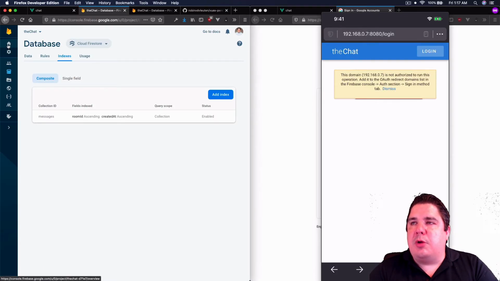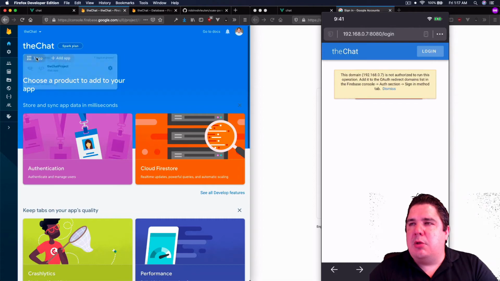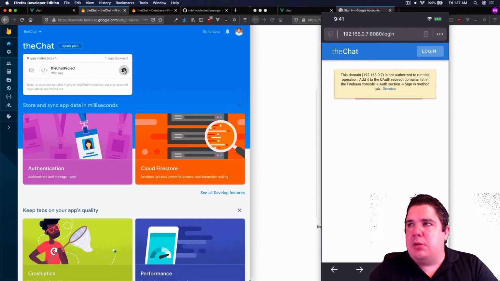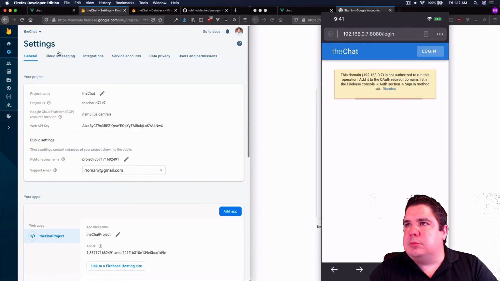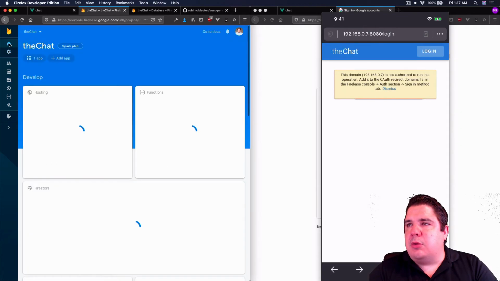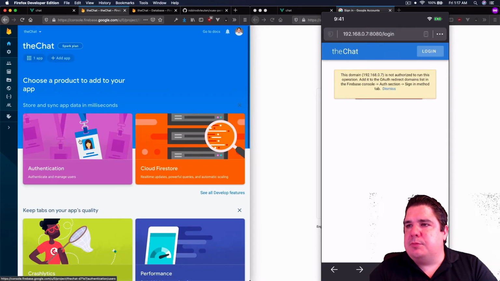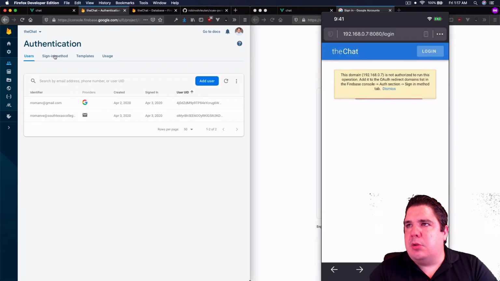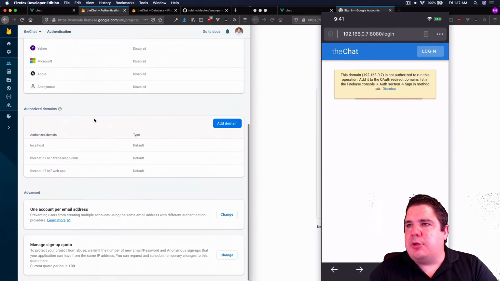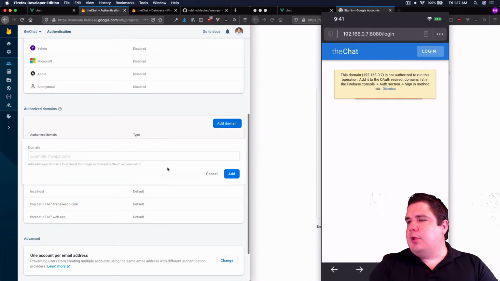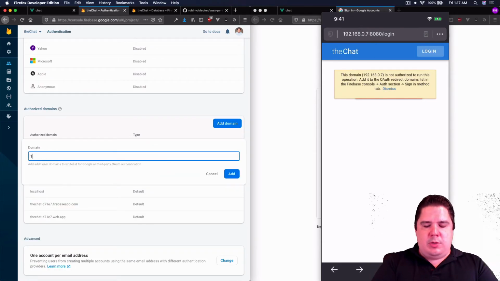So let me go to my project, go to my app here. Now, so let's go to home, authentication, sign in methods, authorize the domain. Perfect. So let's add 192.168.0.7.